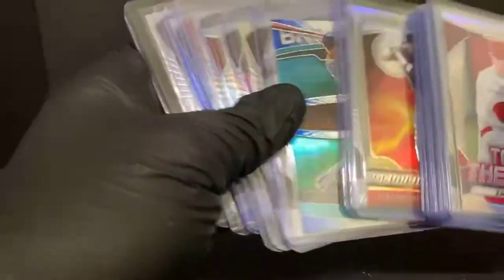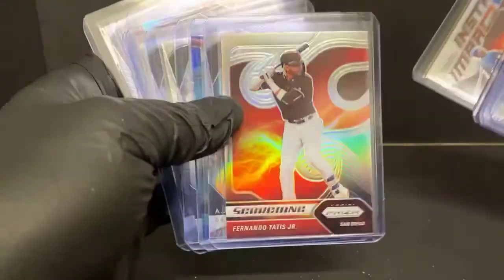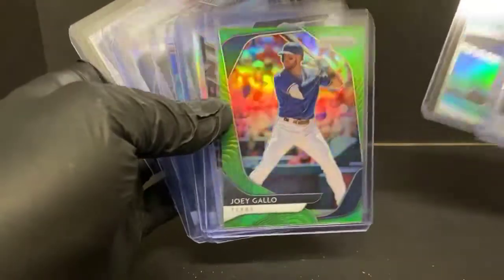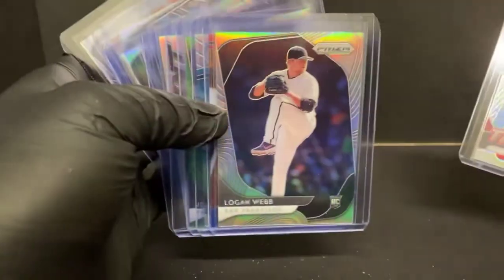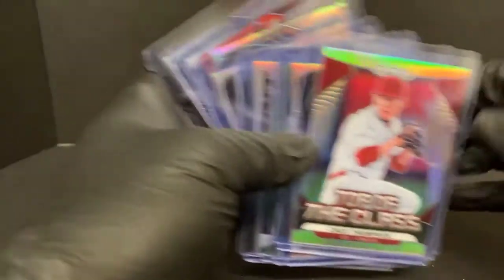Red, white, blue, brilliance, Vigro Jr. Got an AJ Puck, silver. Scorching silver of Fernando Tatis Jr. Silver instant impact, Javi Baez. Joey Gallo, to 125, a lime green there. I love the lime greens. Garrett Cole, silver brilliance. Jordan Alvarez, red, white, blue illumination insert. Logan Webb, silver rookie, and top of the class. Zach Thompson for the Cardinals.